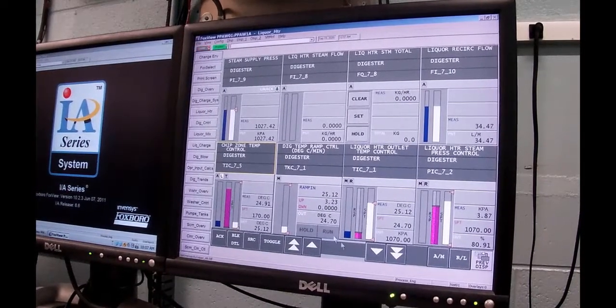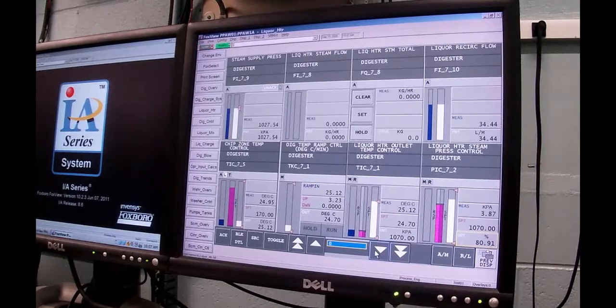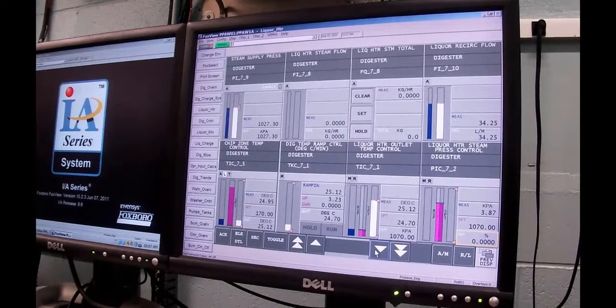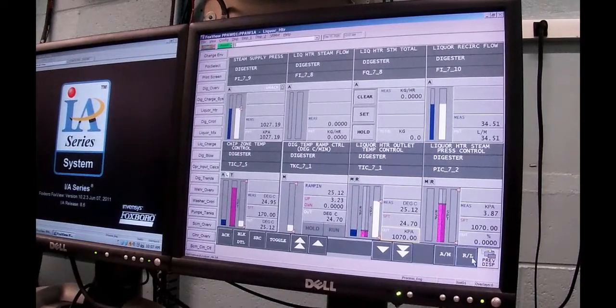All right, so the next thing we got to do is I got to put some steam in here, and I see my steam valve is open too much. The hand valves are closed right now. I heard the steam valve back off. I'm going to take this output and move it down to 0.